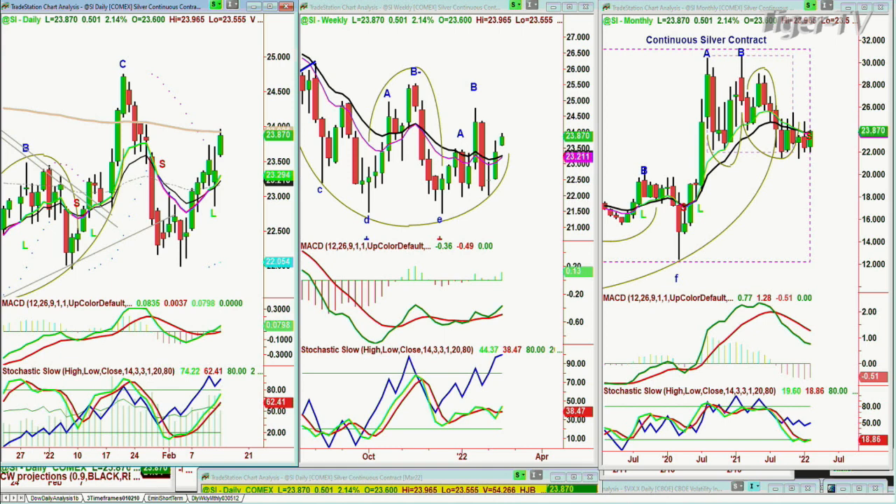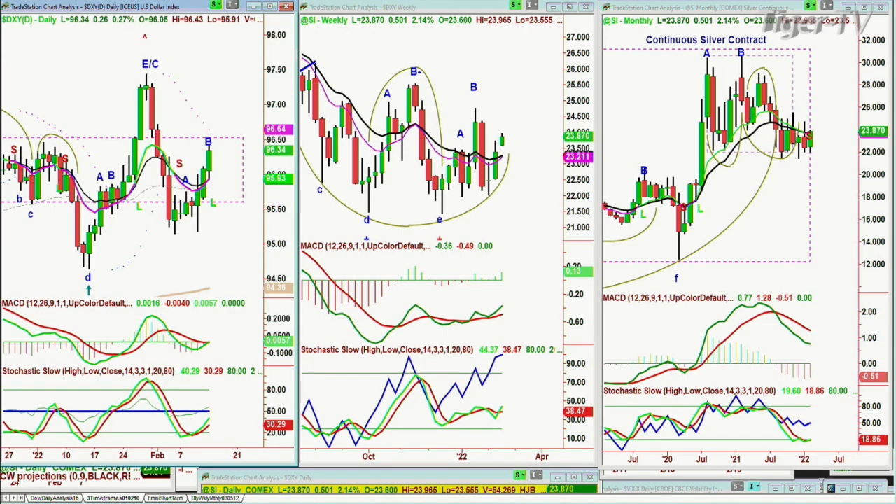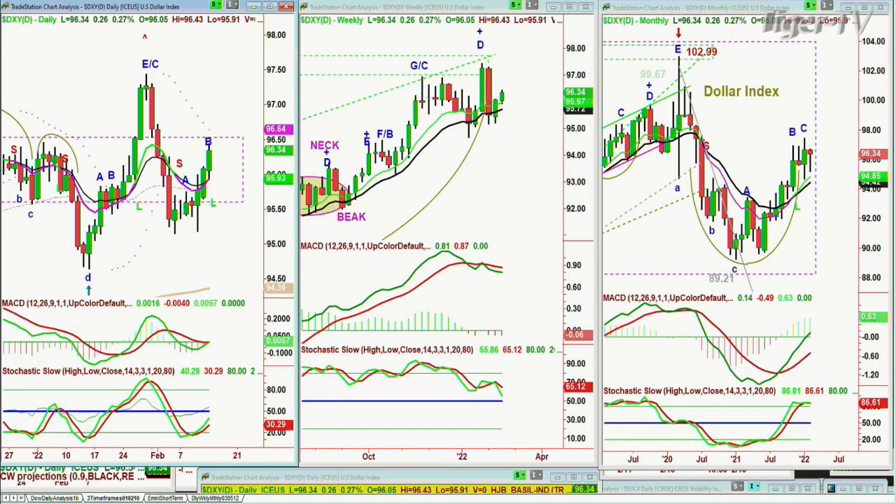I think gold is quite specific. The dollar is rallying — usually they work in inverse, like counterpoint in Bach music, where one line goes up and the other goes down. The dollar is at 96.34, up 26 ticks. It's not great but it's not bad — it's within this rectangle formation. So gold is acting quite well.